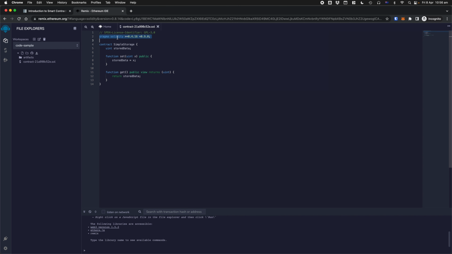Next is the compiling version. The compiling version tells the compiler what version I would like you to compile with. Why is this important? Because when the compiler upgrades, certain ways of coding change.